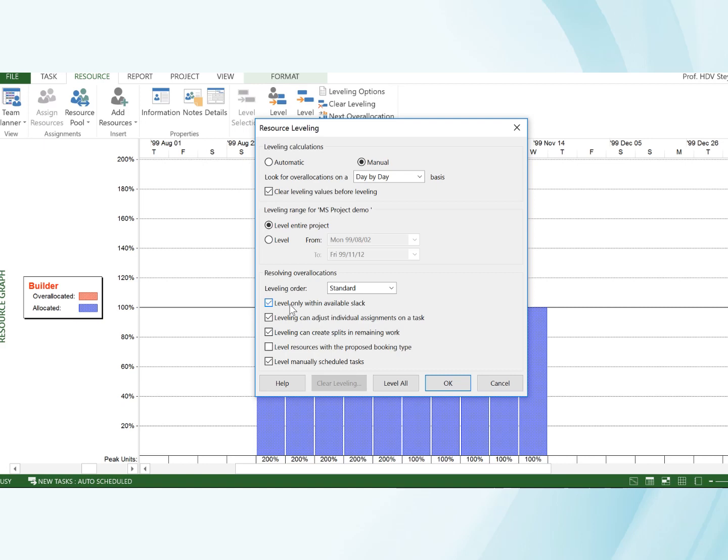If that is ticked, as in this case, it will mean that the project duration cannot be made longer. You can only use the slack that's available. If I switch it off, it can make the duration of the project longer. Another one I just want to point out without really motivating is that leveling can create splits in remaining work. I would strongly recommend that one be switched off.